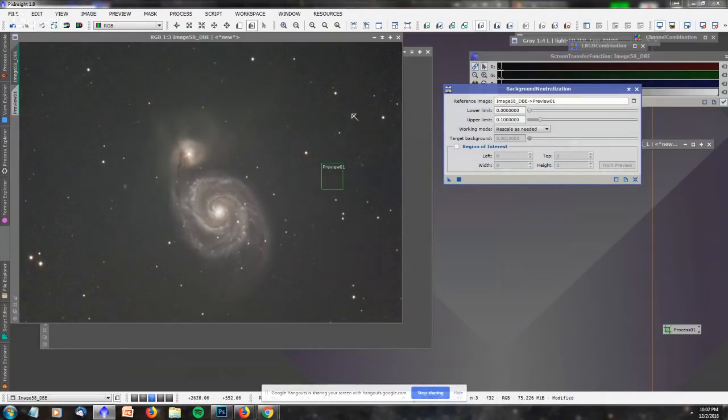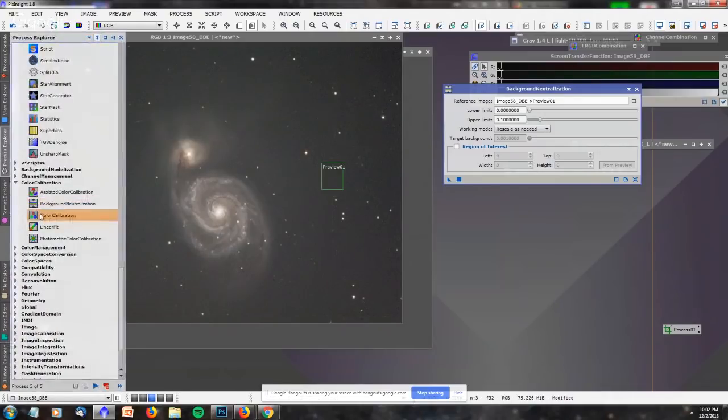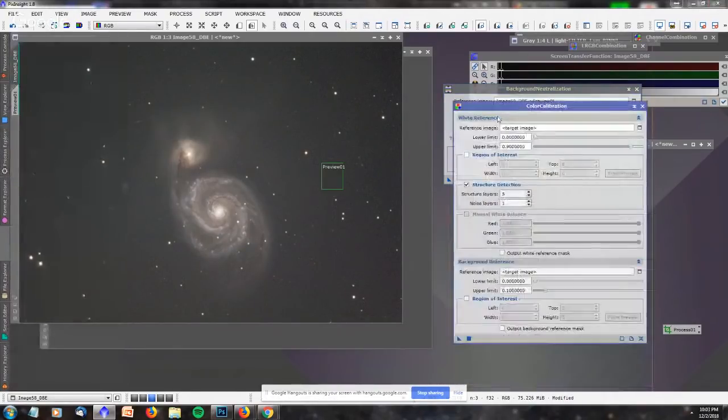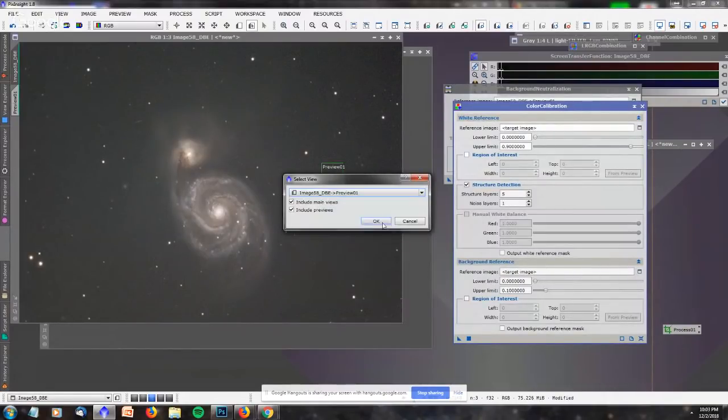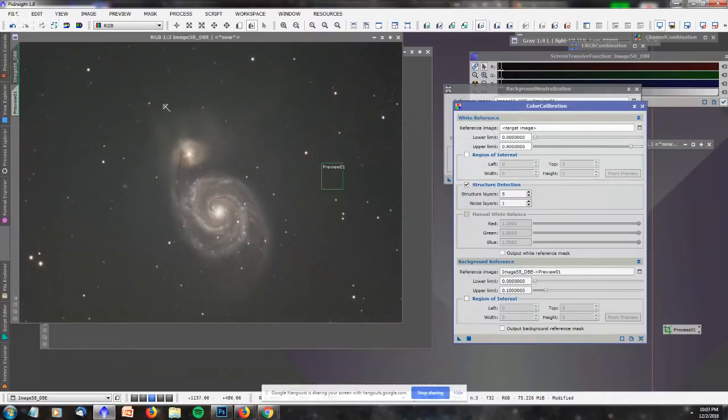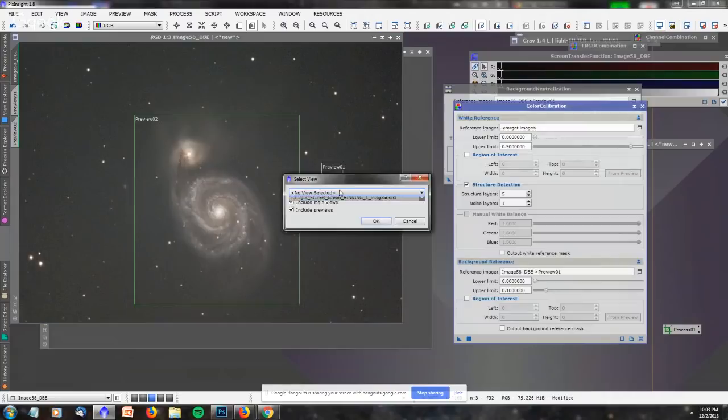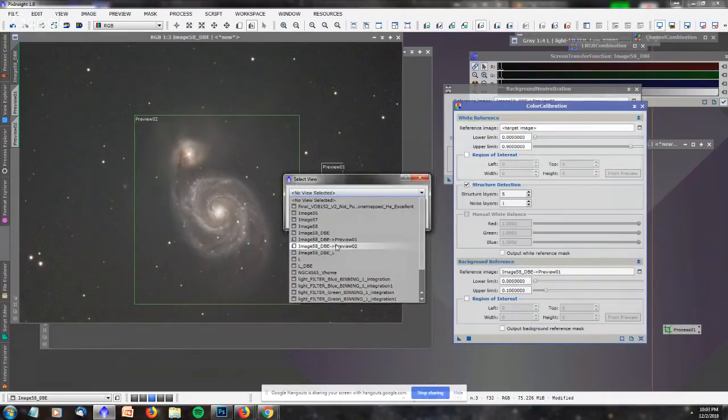Apply that. Go to color calibration. Background reference. Give it the same background reference. It is a galaxy. Lots of stars in the galaxy. I can use that as my white reference. That's preview 2.